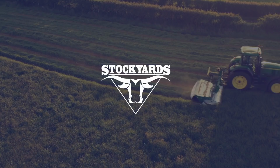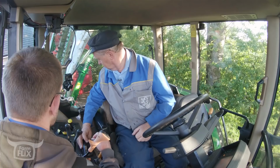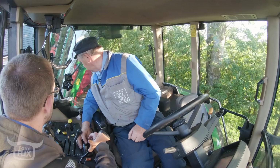Now, how do you lift the front? Hold on. That's set for the height for there. So whenever you're going into the road, just watch, you maybe lower a wee bit for the road, but that's the mowing height. You know what I mean? Well, you get the PTO shaft level there.